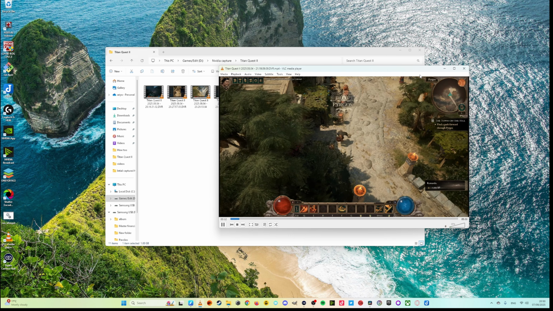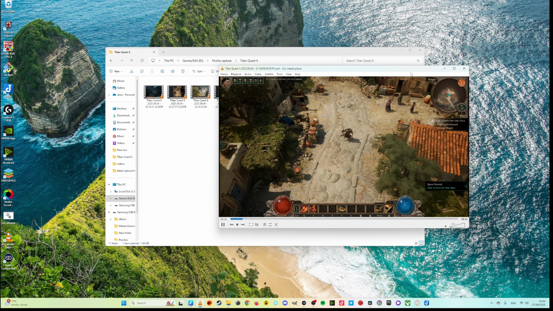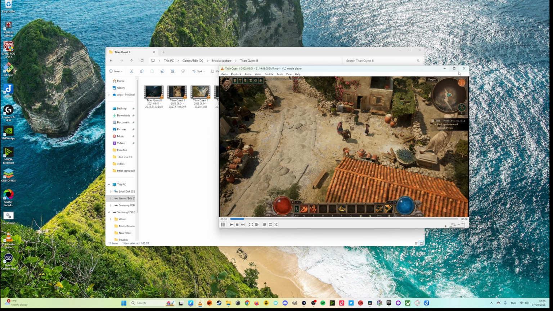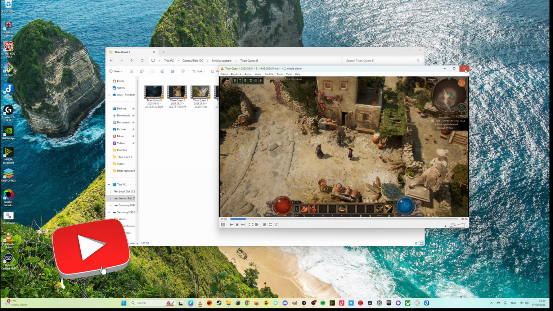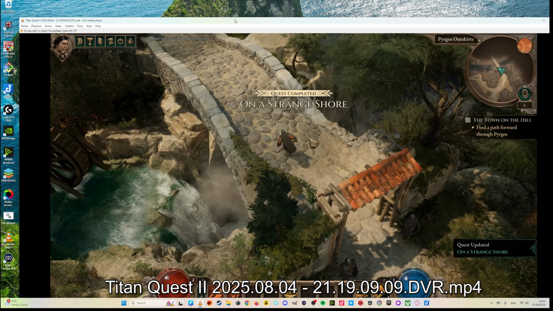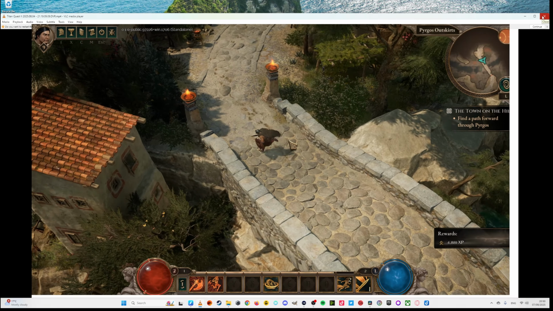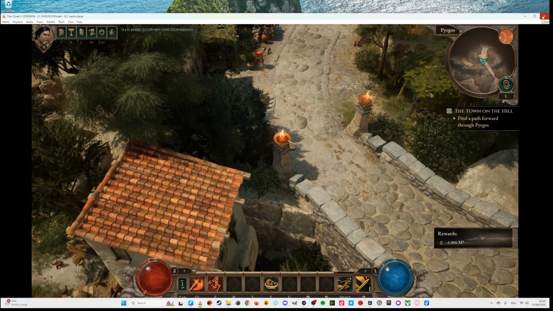But here's the problem. It would be very, very nice if VLC and Windows remembered this video, but they don't. And let me show you what I mean. So as soon as I shut this down and I reopen it, boom, we're back up to the same massive size. So let me show you an incredibly easy way to fix this.